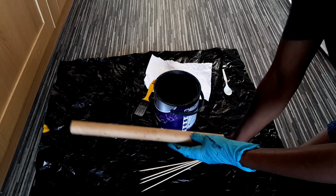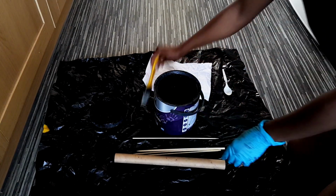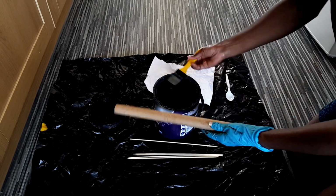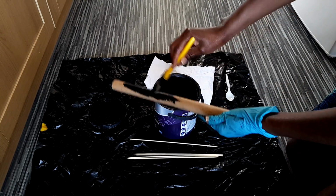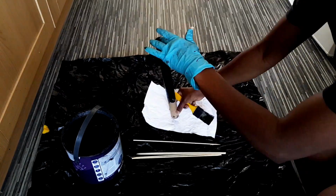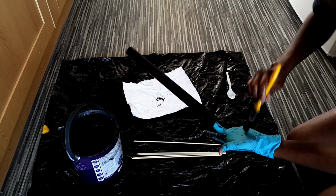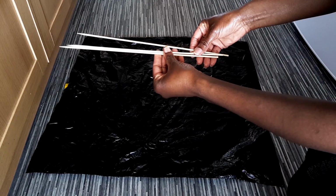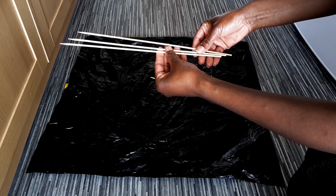Then I decided to use this hard cardboard tube and the skewers. I'm going to paint them matte black, and I'm going to use these shapes on the wall art. You can use whatever kind of shape you come across for your wall art just to make it different and unique from any other person's wall art.